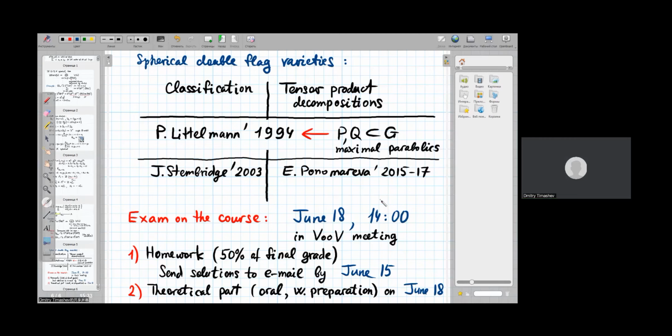Is it clear? What I want to emphasize is that you should also know the proofs of theorems. At least, keep in mind, maybe some details could be missing, but you need to have a general understanding of proofs, how things are proven. Okay?